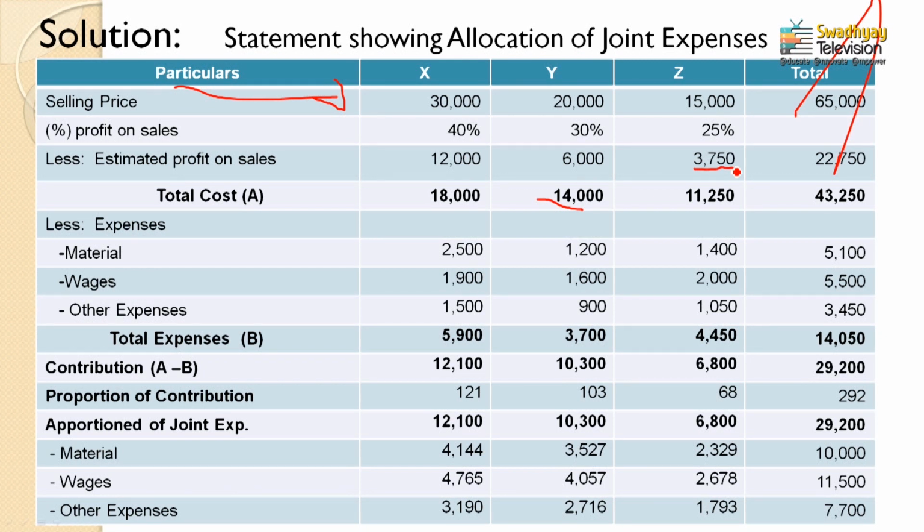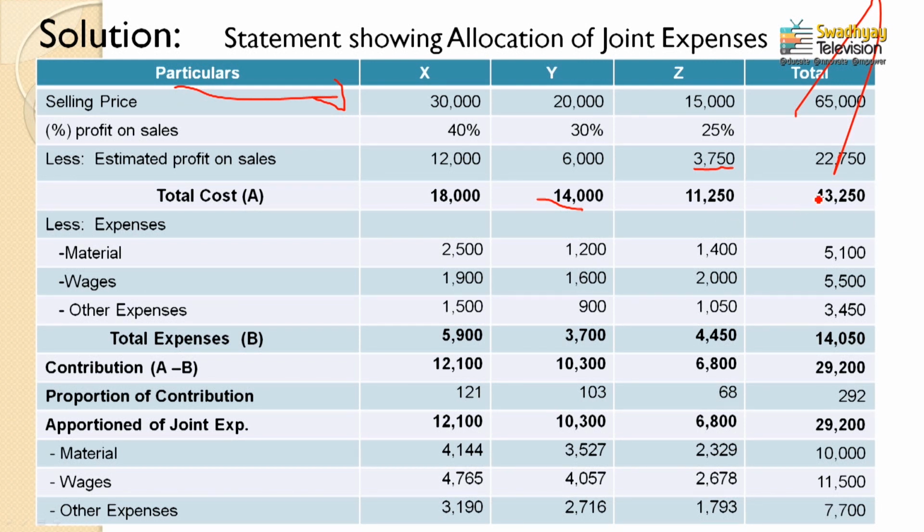So now this 3,750 profit would be deducted from the selling price. We would get an idea of what the total cost would be after deducting the profit of byproduct Z. Now this is another byproduct. As we already discussed in the question, the company is focused on manufacturing only product X, but along with product X they have two byproducts also, product Y and product Z. Now their profit percentage is deducted from their selling price, and we get the total cost of the individual byproducts, product Y and product Z. In this case, product Z's total cost comes to 11,250.